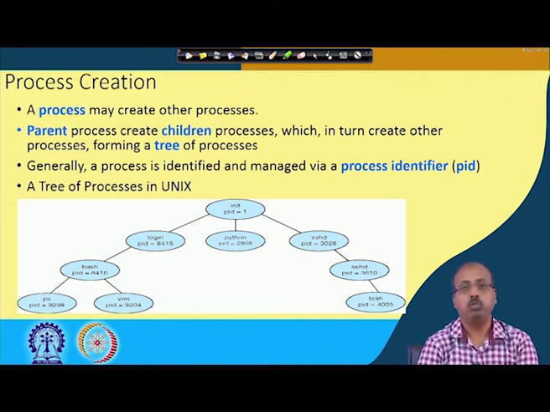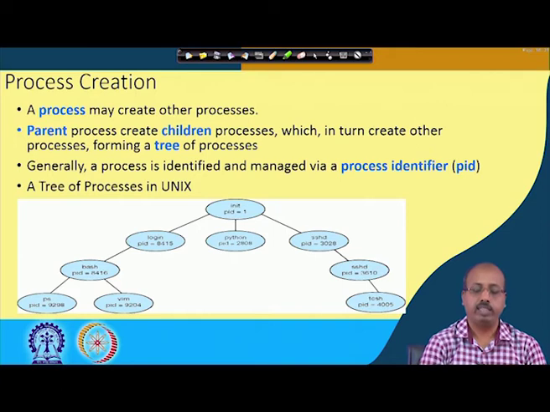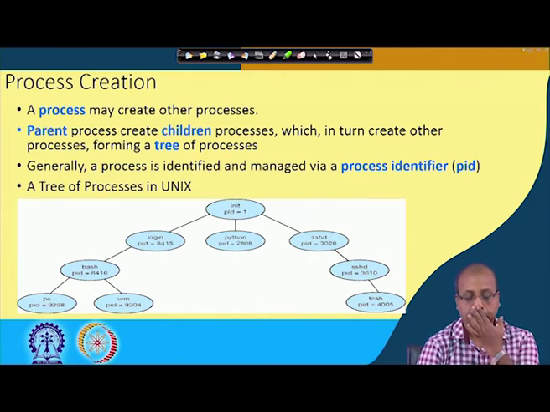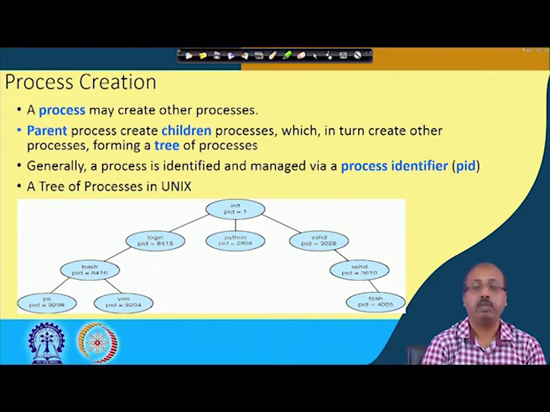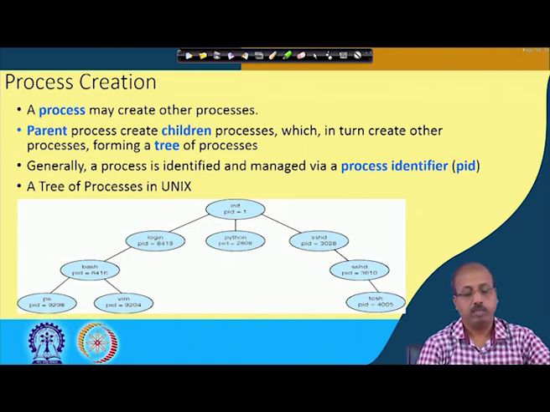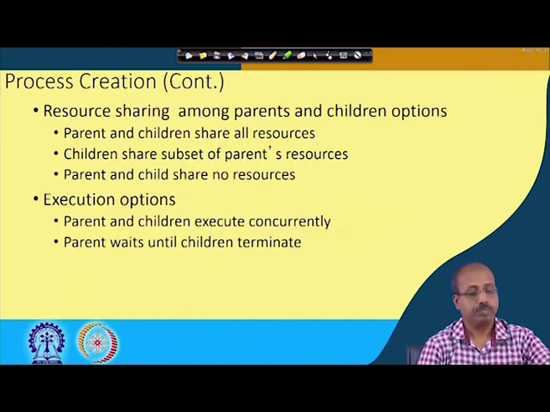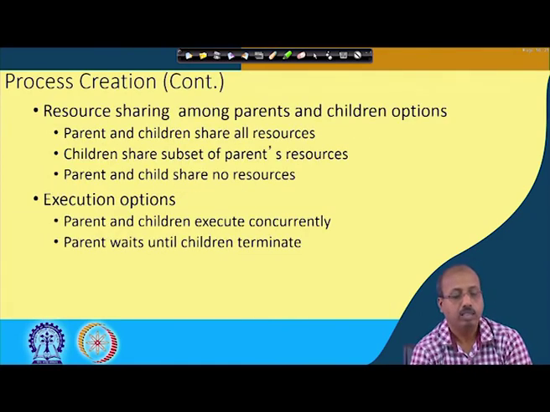So, it starts from 2 onwards and it goes on incrementing one by one as newer and newer processes are created, and when it comes to some maximum value, then it actually rolls back to the value 2. So, expecting that by that time that process will be over. Of course, it should do a check that the PID is not duplicated. So, this is a typical tree that we have for processes in Unix operating system.